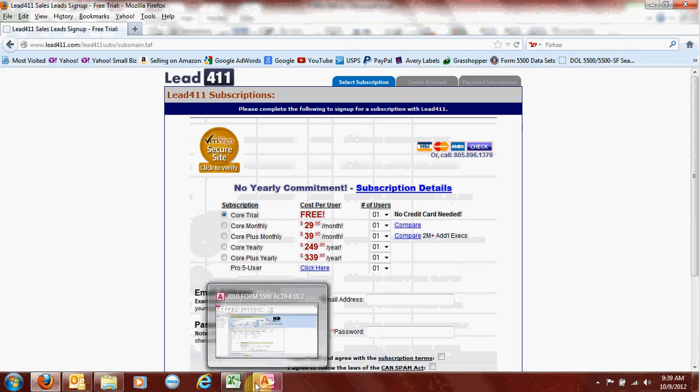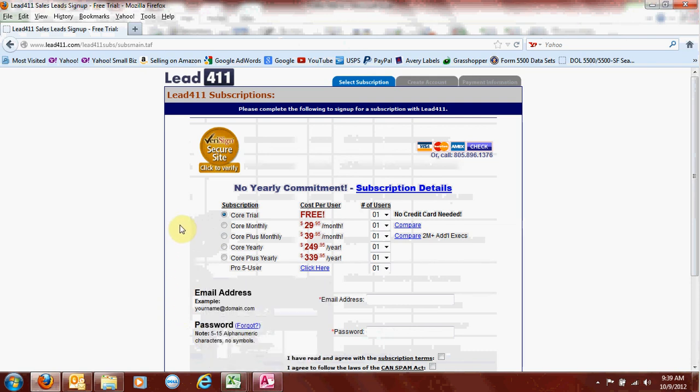So once you have that sequence, and whether they use their full name and then a dot and then the last name, or the first initial and then their last name, you'll see the pattern that they use for their emails. And so if they only have the CFO and the controller, you can pretty much guess at what the president and the vice president emails are, using this Lead 411. I thought it was pretty cool.